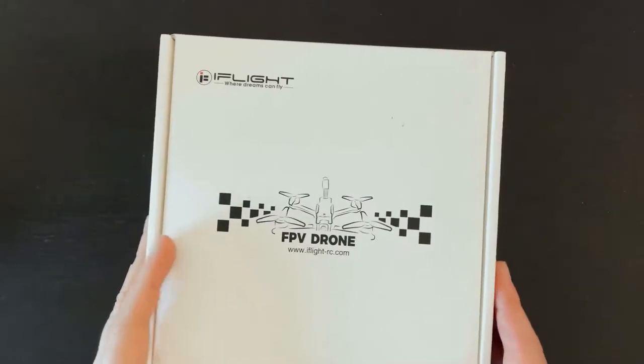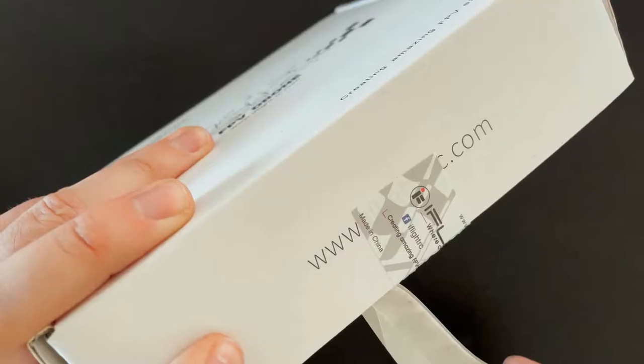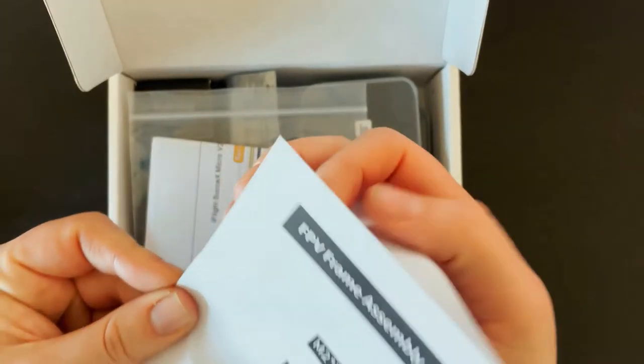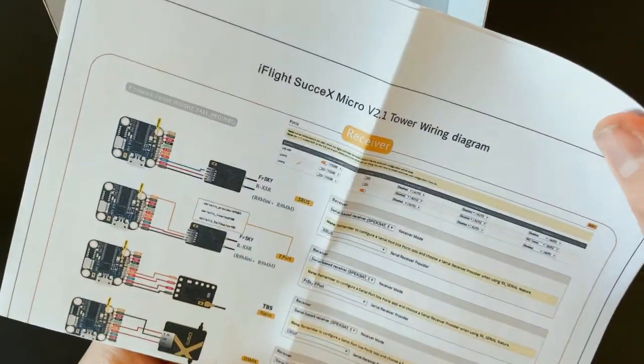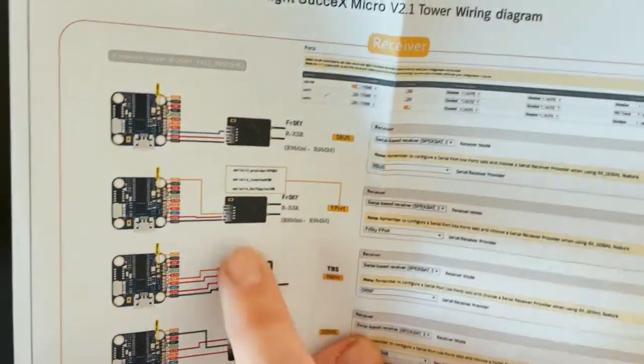All right. So let's open this up and see what's inside. So it looks like it does come with instructions. That's nice. And it looks like it actually comes with the pinout for your receiver. So I have an XM Plus that'll be similar to an RXSR pinout.